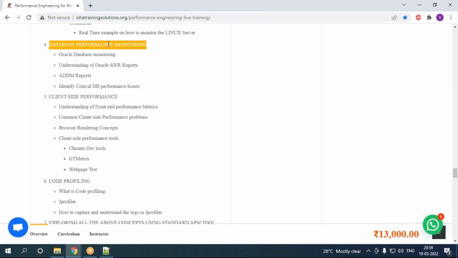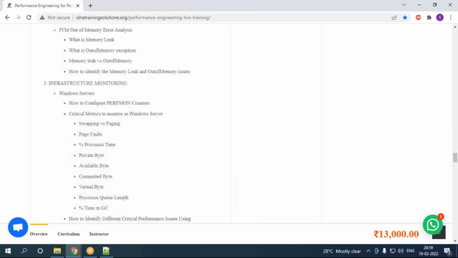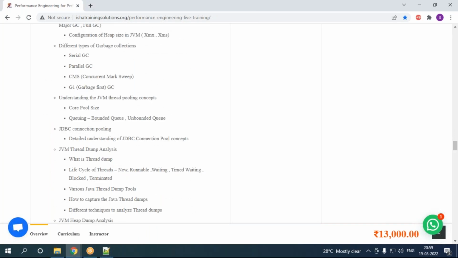Database side we covered one thing. We prepared the course content in such a way that we wanted to start our learning, so that is why we chose Java as a concept. Our intention is to bring the learning attention across the places, and then we can build on top of it.